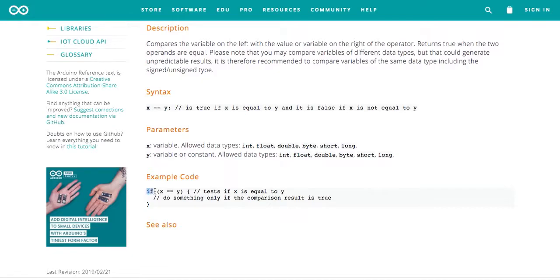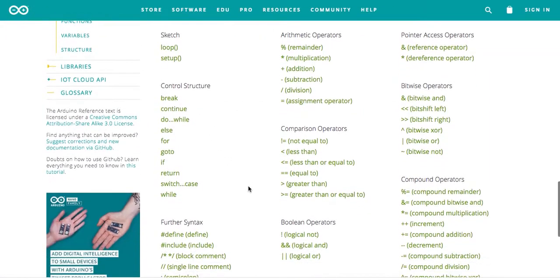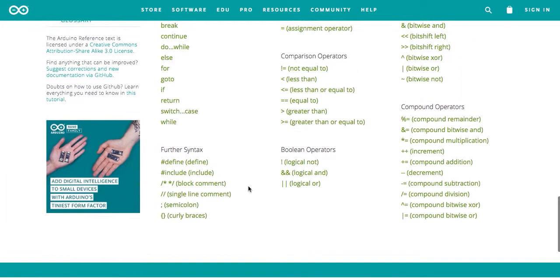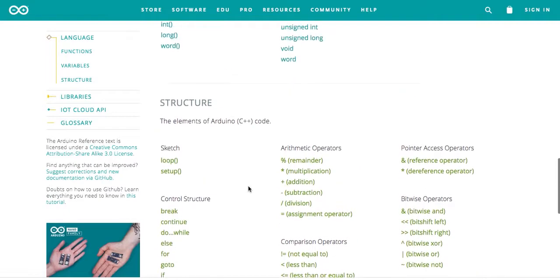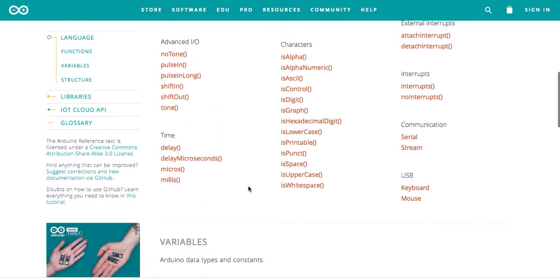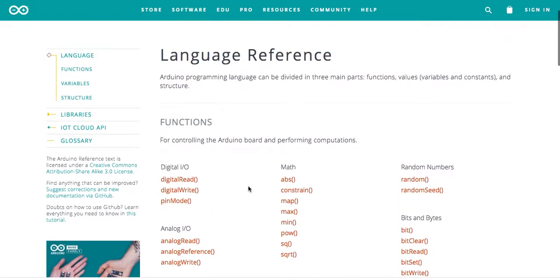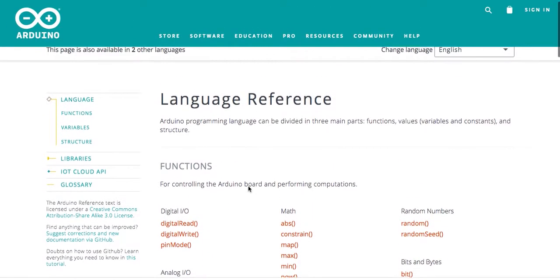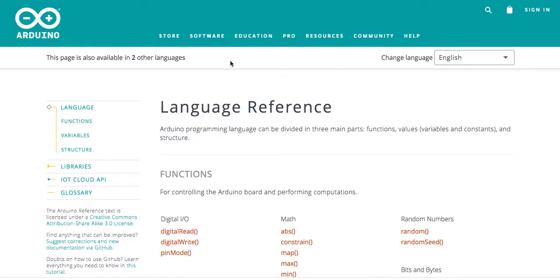So here it is. If x equals y, do something. So in this reference, you have access to all the commands, and each one has code that you can see at work. All right. And then, of course, there's a million other things in this Arduino world you can get into.